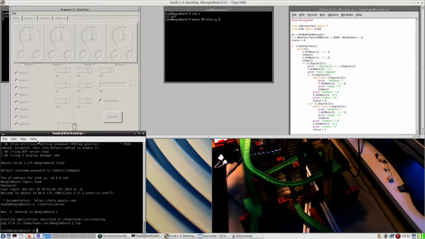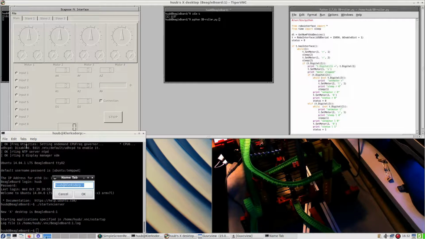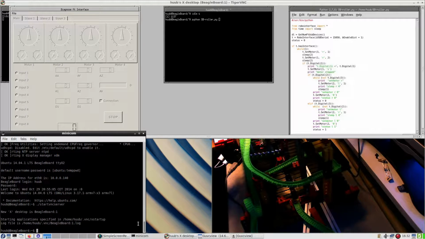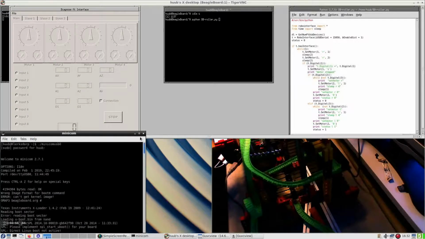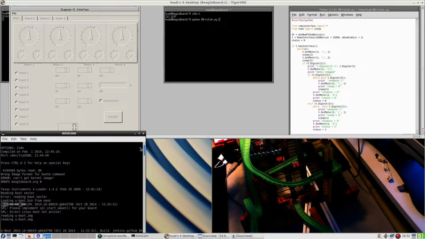This is, by the way, the Minicom terminal, which is necessary to boot it.